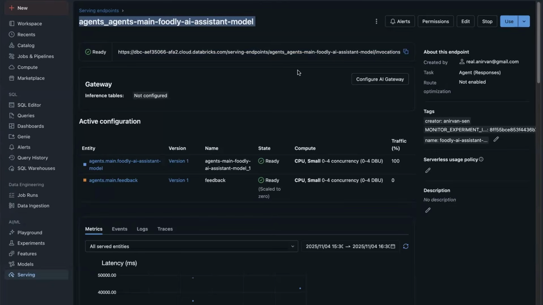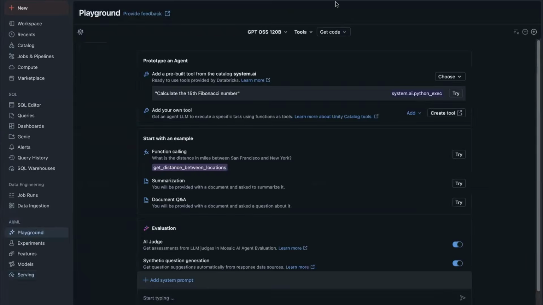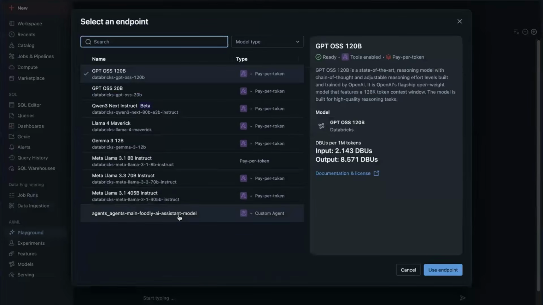I know this is a lot of things that I've covered in this particular video, so I'm going to make one more video where we'll see how to create a web app in Databricks, and how to connect from Databricks to this model serving endpoint to get our result and show it as a web app. Because your users won't come to the playground to get the output from your model, right? They really need an interface as a web application where they can log in and get all the details there. In the next video, I'll be showing you how to create a web app.